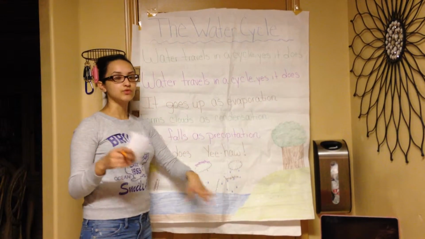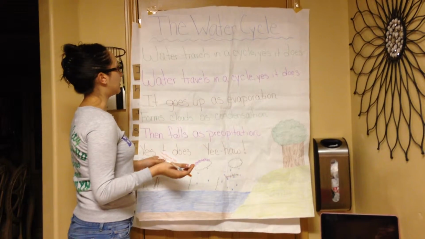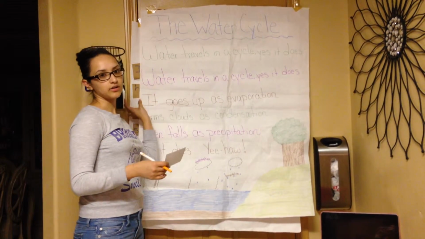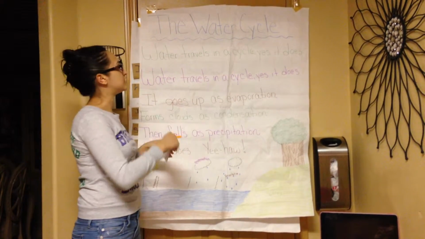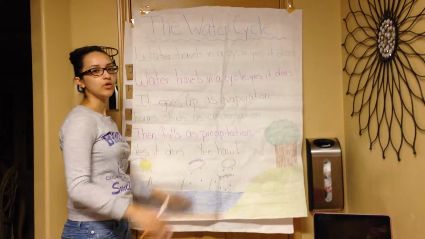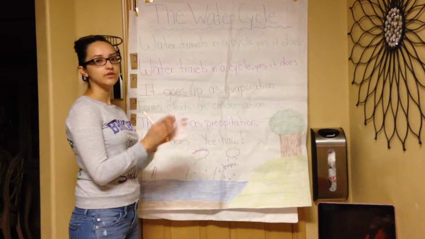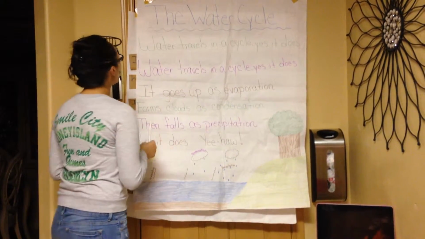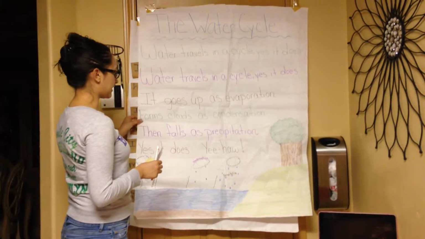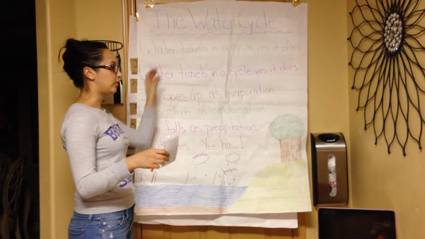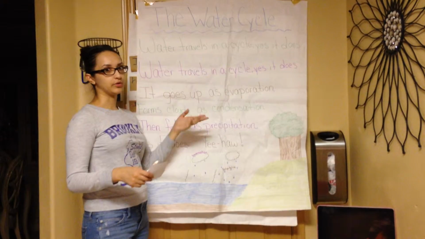So this is a good chant to help students with their oral skills. You would be able to teach the students, of course you would say it in a song, like we wouldn't just read it off of it. So maybe you can clap your hands, water travels in a cycle, yes it does, and so forth. So this is something fun that the students would definitely enjoy, and they'll be able to learn, in our case, about the water cycle.